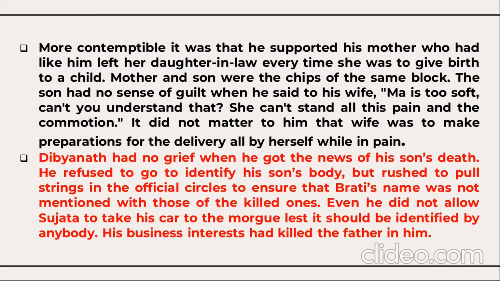He refused to go to identify his son's body, but rushed to pull strings in the official circles to ensure that Bratti's name was not mentioned with those of the killed ones. He did not even allow Sujata to take his car to the morgue, lest it should be identified by anybody. His business interest had killed the father in him.